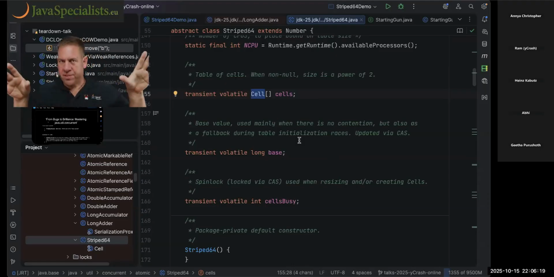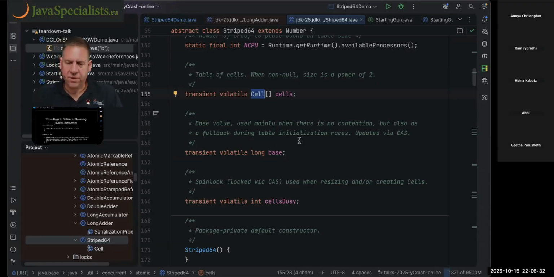Hopefully, there'll be different cells, so the threads will look at different cells. If you get another conflict, it's going to double the number of cells again to 4, to 8, to 16, to 32, and it's not going to exceed the number of hardware threads you've got in the system, or rather, it'll go to the power of 2 which is closest to the number of hardware threads in your system. In my machine, I've got 12 cores. It's going to make up to size 16 array of cells.